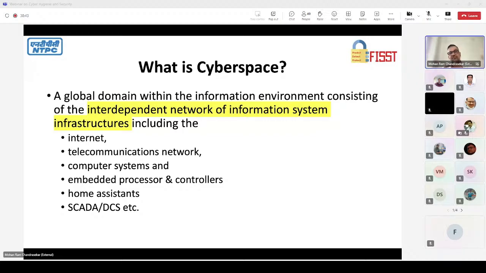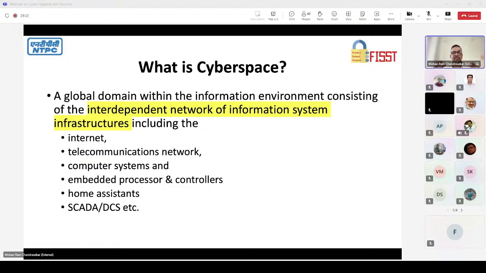So in order to set the context, I want to start with a simple definition of what cyberspace is all about. I know you have a mix of instrumentation people, computer people, the IT people, and the regular users, so let us start by defining what is cyberspace. It's this information system infrastructure. You may have a small data center, or you may have only a router with no intelligent switches in your information infrastructure, which is not a big data center, but that's also called information system infrastructure. So when you create an interdependent network of such infrastructures, cyberspace gets involved, which includes all the things.